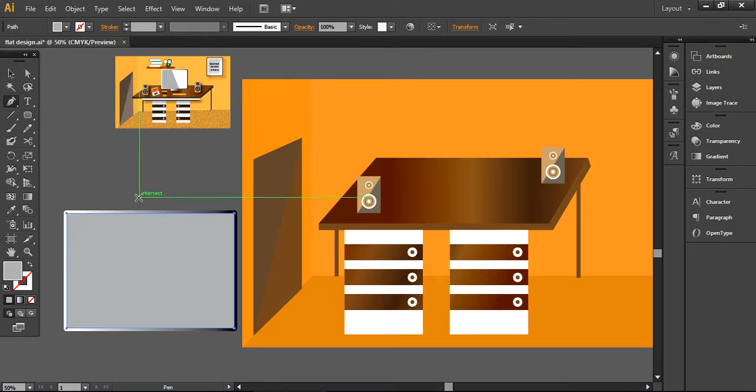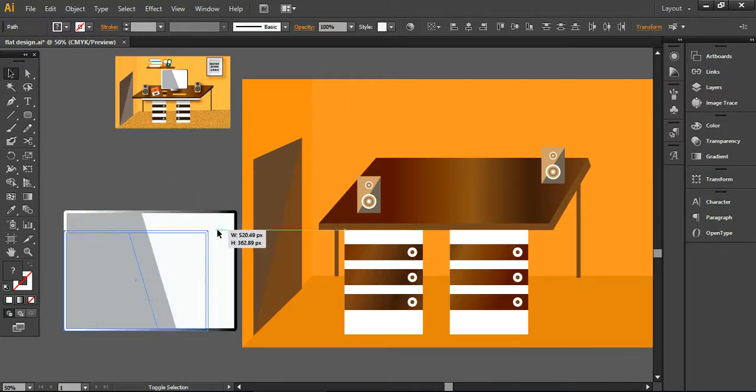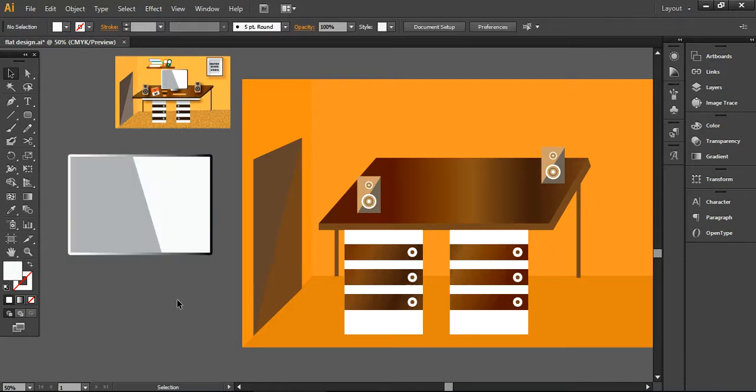And now I will simply select a line like this here, and now select it without choosing the bigger one, and here I want to go with the shape builder tool, this one and this one, and here you can remove this, and I want to remove this one from here, and here you can change the color to another color. So you can see there is a simple structure of the monitor.